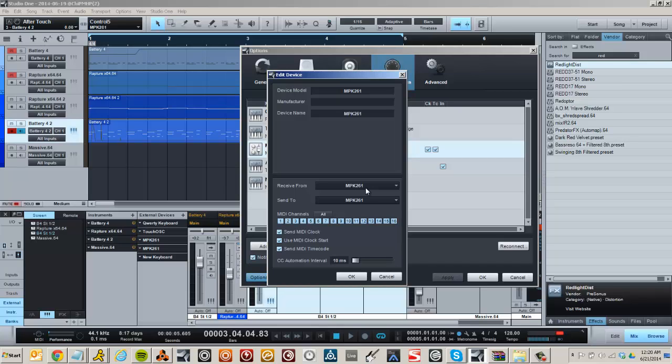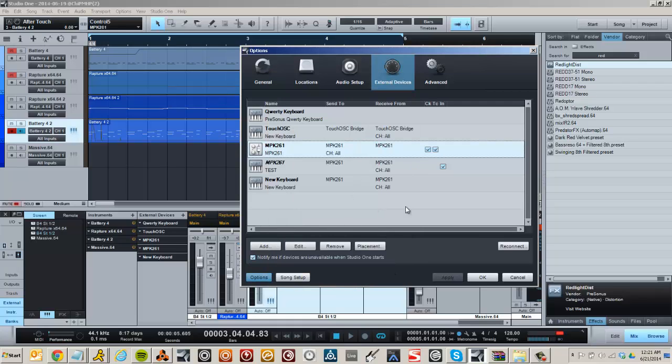But it's okay because this is going to allow you to send MIDI clock start and time code to your MPK261, and that's going to give you the power to do metronome locked note repeat and metronome locked arpeggiator. Which is really cool because if you try to do that without the lock, it's going to be all over the place. So the tempo will sync to the Akai MPK261 if you do this properly, and that's all you have to do with that. Then you just click OK, and you should be good to go.